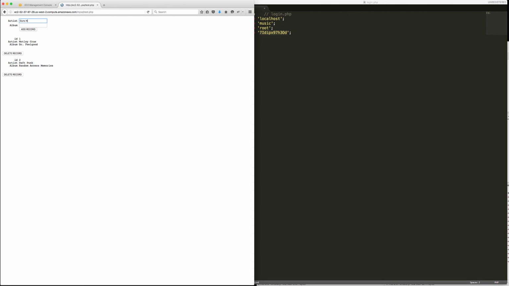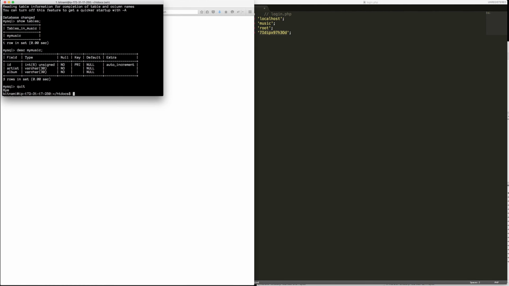And Guns N' Roses. Okay, so now you see that we've got some information available here. It's there. That means we can actually interact with the data on the database in the back end.